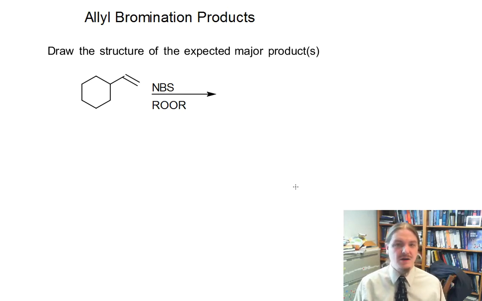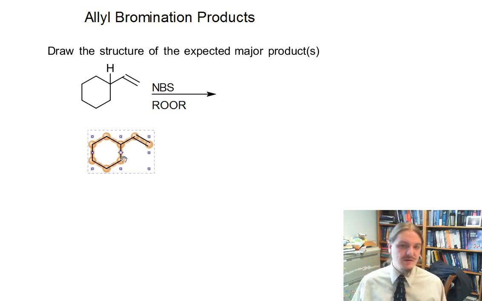Hello. In this video, I'm going to talk about an example allyl bromination reaction and how to figure out what product might be formed. So in the reaction of vinyl cyclohexane with N-bromosuccinimide in the presence of a radical initiator, if we're asked to figure out what the major product is, you might remember from a previous video of mine that predicting where bromination is going to happen, where radical bromination is going to happen, is the same thing as determining where the weakest CH bond or where the most stable radical is going to be.